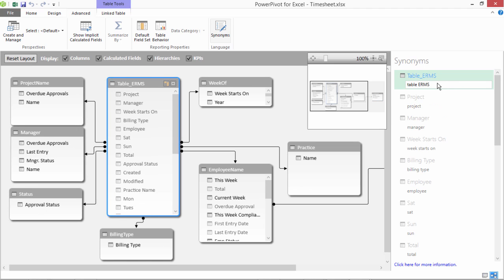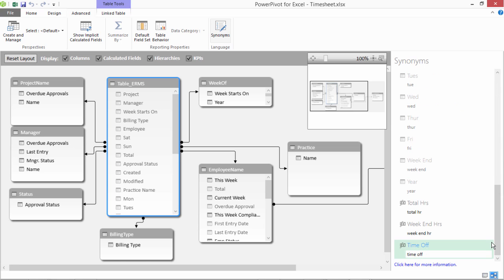For example, instead of calling it as table name as table ARMS, we call it as timesheet. Similarly, project could be project manager. Week starts on billing type and employee.